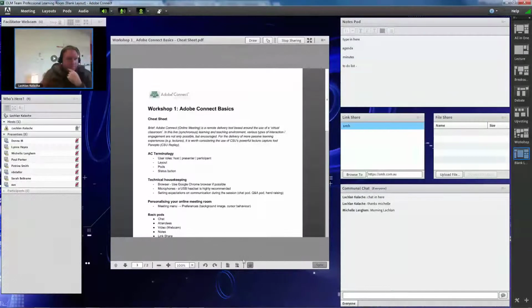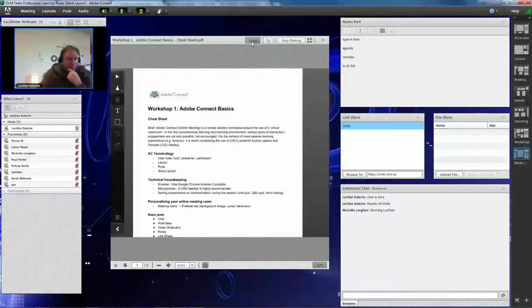The other thing to point out is at the top of the SharePod, we've got a button that says Draw. And that means that any document that you load in here, PDF, PowerPoint, an image, whatever it might be, you can click on the Draw button. It brings up this little menu along the side with markers, etc., and you can start choosing a color and start annotating whatever's in there that you want to mark up to bring people's attention to certain things.